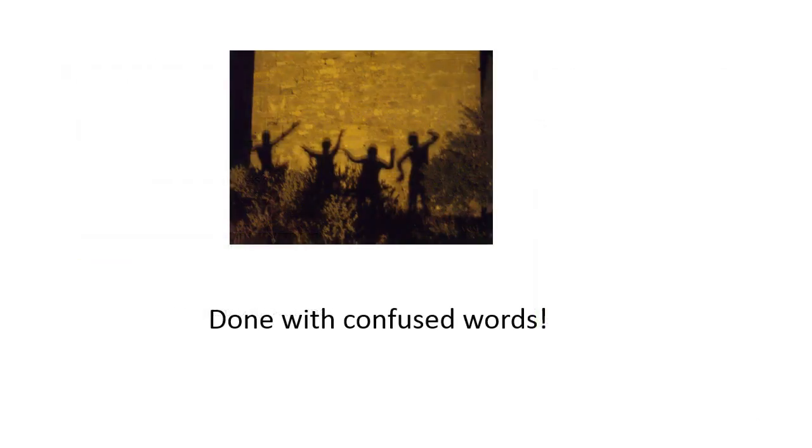Okay, so finished with confused words. Again, keep an eye out for the ones that give you trouble. And when you're proofreading your own work, every time you come across one of those words, just kind of double check it and make sure that you have used the correct form. Word processing programs like Microsoft Word may or may not catch an incorrect usage here because it is spelled correctly, it's just used in the wrong way.